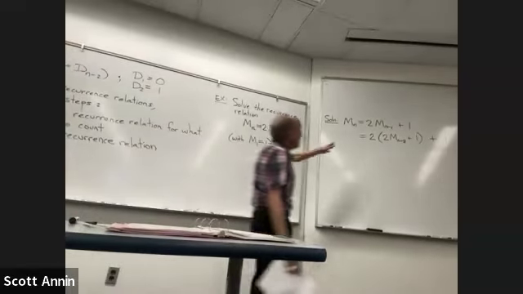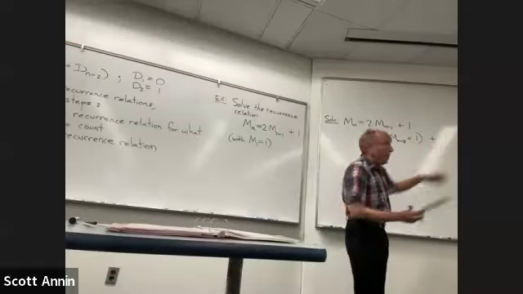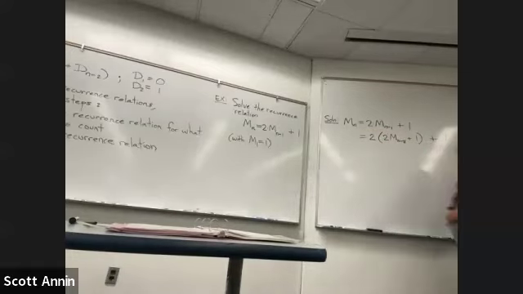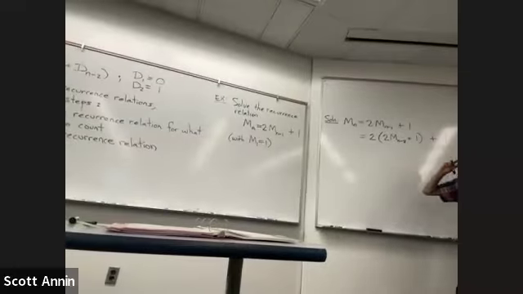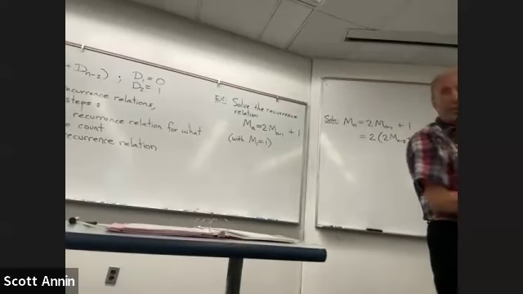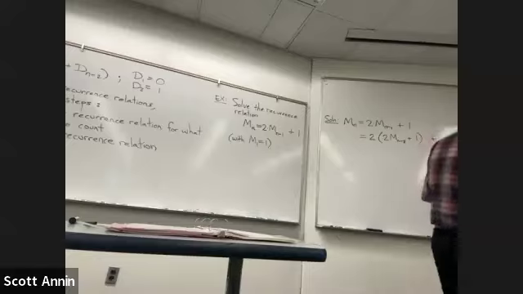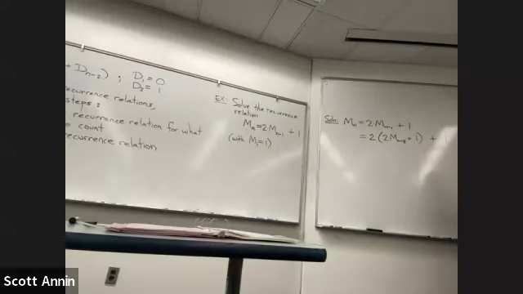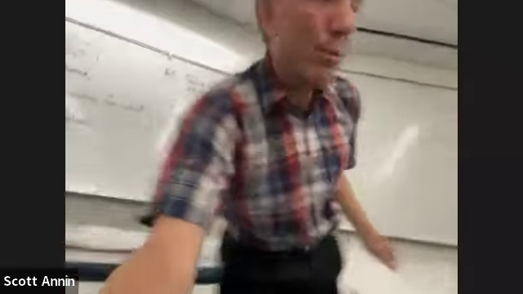Okay, and this can be simplified a little bit, although you want to be careful. When you're simplifying these, you don't want to simplify so far that you lose the pattern, because the idea here is to look for a pattern. So instead of taking 2 times 2 and writing it as 4, I'm going to leave it as 2 squared times m sub n minus 2. And on the end, I have 2 times 1 plus 1, so it's just plus 2 plus 1. So I've now plugged it into itself once, and that's what I would end up with.